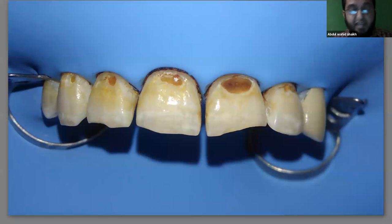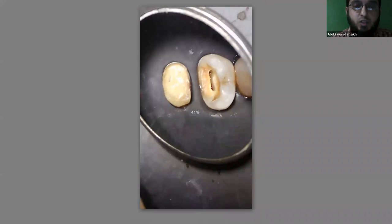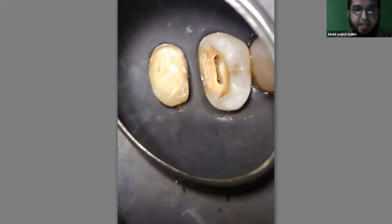A clean and dry isolation sets the mood — just like when we were in school and tried to write neatly on the first pages of a new book. Similarly, clean isolation sets the mood for clean work. For example, in a pre-endodontic buildup on this premolar, there was a lot of bleeding. After isolation with rubber dam, the bleeding is underneath and the rubber dam embraces the neck of the tooth tightly, not allowing any fluid or saliva to leach out.